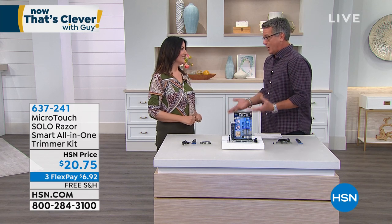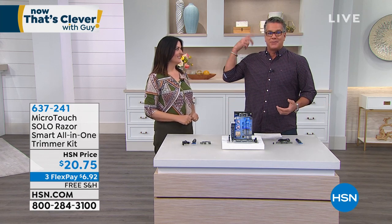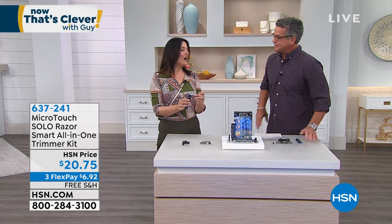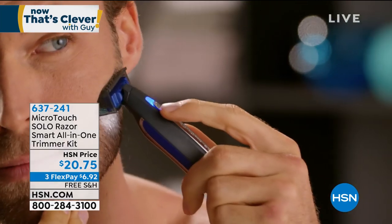This is a really great item because a lot of guys don't really know what to buy. They go to the store and see all these choices, or they don't even do it at all. Yet people notice — you're walking away from somebody and they're going to notice if you've got hair on the back of your neck, hair on your back. Even if you want to trim longer hair on your arms, this does it all. It comes with all the attachments you need. It's 20 bucks with free shipping — how can you beat that? Ladies, guys are not that easy to buy for unless they specifically tell you what they want. This is the perfect solution — he's going to be trim, look great, and it's something he's actually going to use.